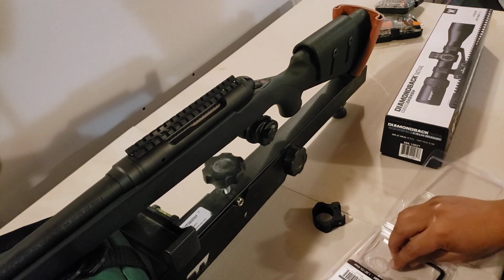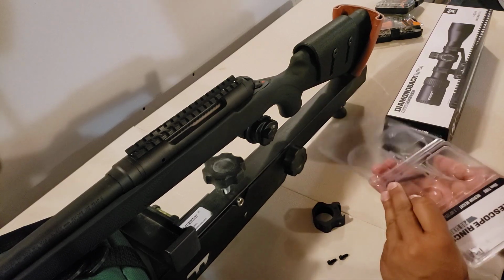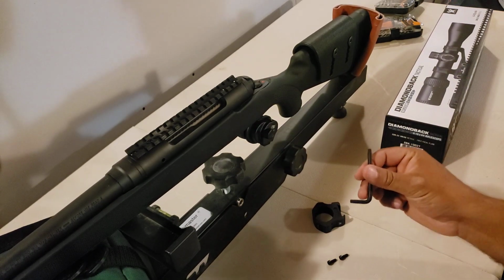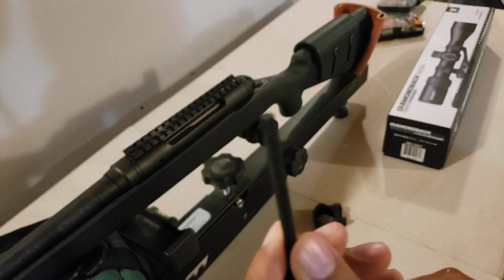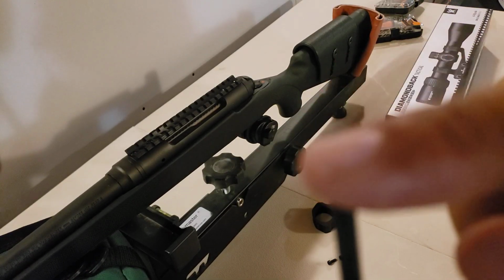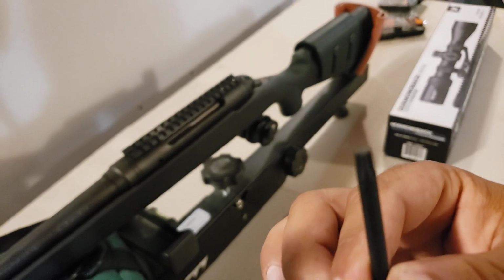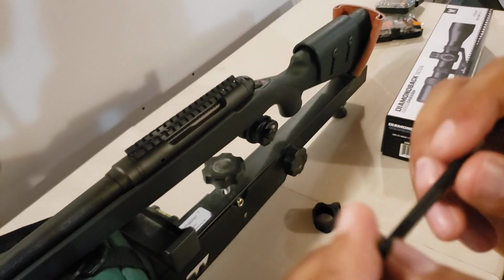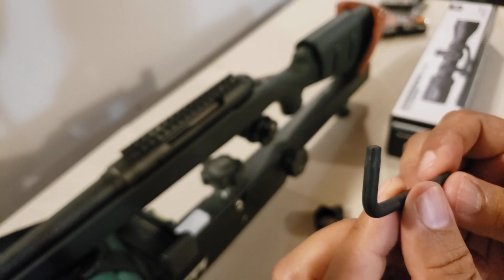Okay, it comes with the 2 rings, a couple of screws, and an Allen key. And I don't know if the camera will pick it up, but the Allen key actually has, come on, focus, has like a Torx end to match the screw, so that saved me from having to root around and try to find the right bit.